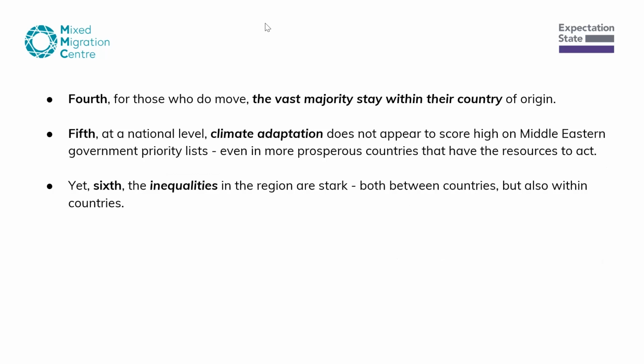Fifth, at a national level, climate adaptation does not appear to score high on Middle Eastern government priority lists, even in more prosperous countries that have the resources to act. And as an example, only 2 countries within the region, Palestine and Kuwait, have national climate adaptation plans that have been approved. Sixth is that inequalities in the region are stark.